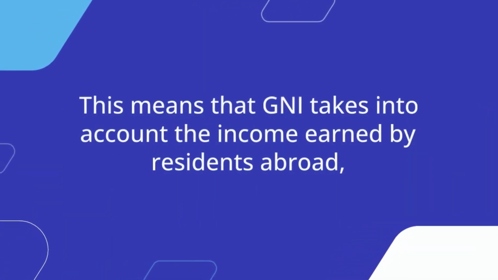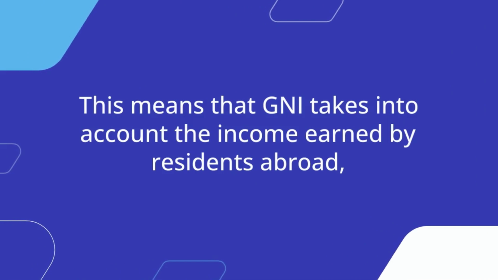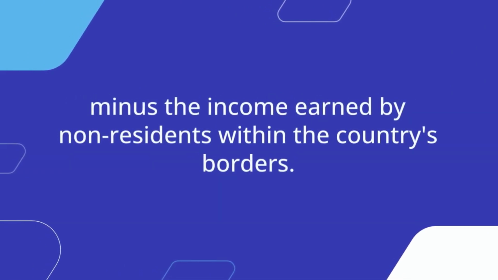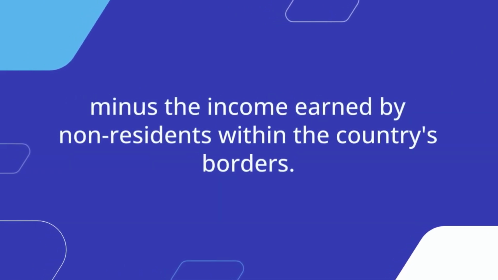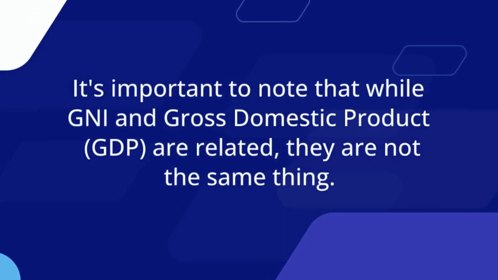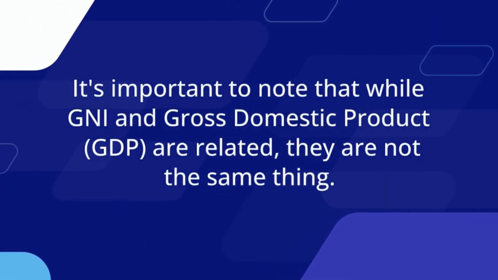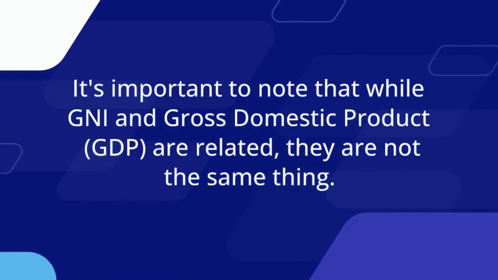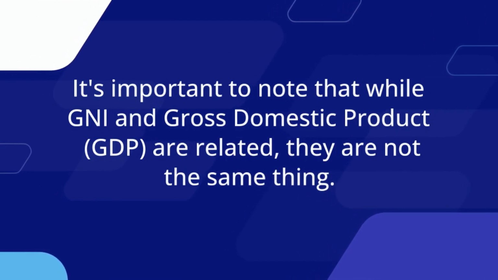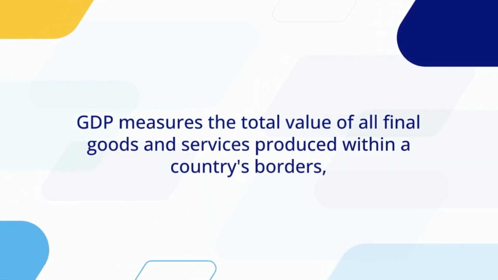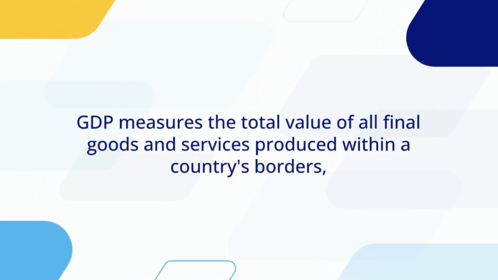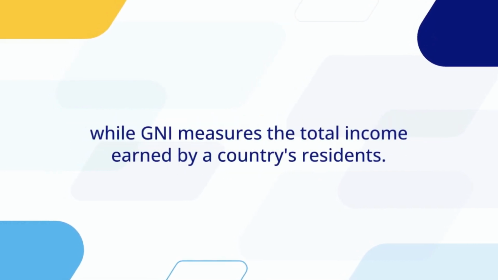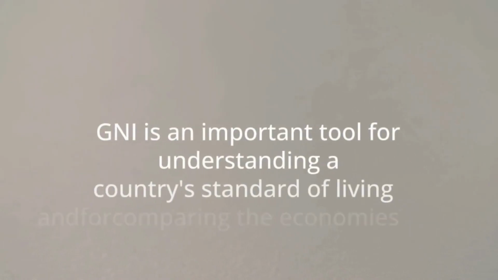This means that GNI takes into account the income earned by residents abroad, minus the income earned by non-residents within the country's borders. It's important to note that while GNI and gross domestic product, GDP, are related, they are not the same thing. GDP measures the total value of all final goods and services produced within a country's borders, while GNI measures the total income earned by a country's residents.